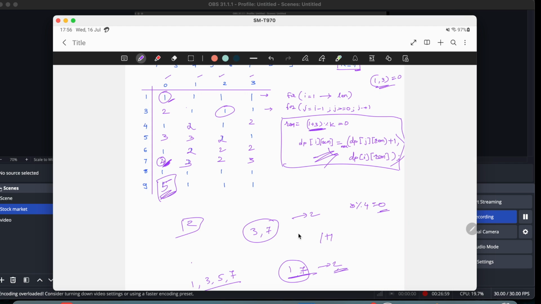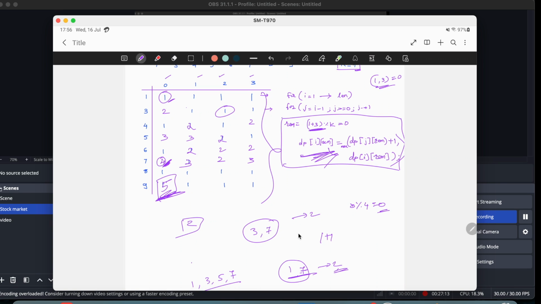That is the answer that we can get. That is the longest pair length that we can get. So we can simply traverse through this array and get this answer as 5, or else while getting this dp state, there itself we can maintain the answer. So how can we do it?